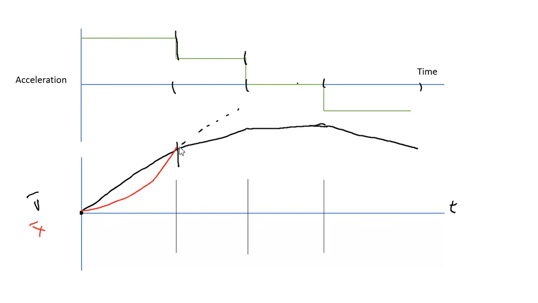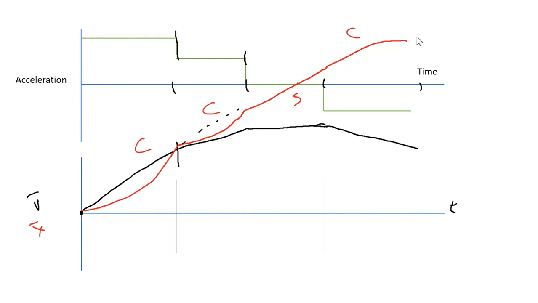Now it's still going up, we're still speeding up, so it's still getting faster, but it's getting faster at a less drastic rate. So it's still going up, and it's still speeding up, but this curve is not as steep as this curve. And then I have a constant velocity. Doesn't mean I stop moving, just means I'm moving at a constant rate. So it's just going to be a straight line where this was a curve and this was a curve. This is now straight. I'm still moving in the positive direction. So I'm still moving away, but it's getting flatter. So it's going to be curved this way. Again, that's going to be curved.